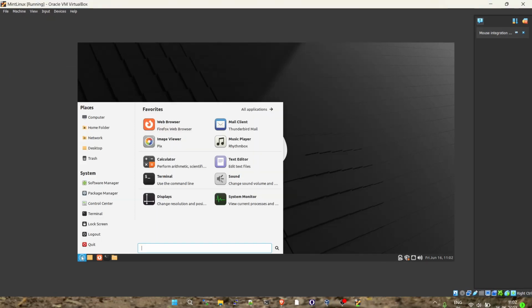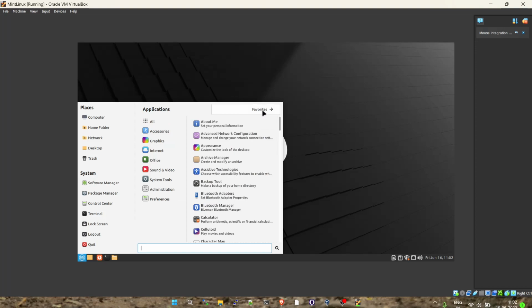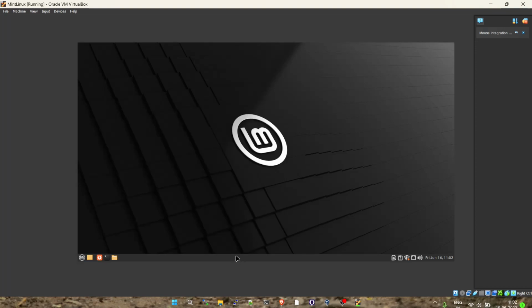In the same way in Linux, you have your start button with favorites, some places, and the system apps. If you click here, you'll see all the apps. And this is your taskbar. For Windows, this is the taskbar, and you can see some icons on it. The same thing we have here.